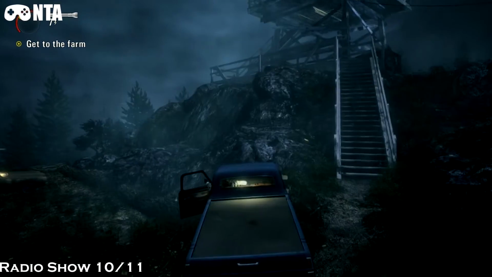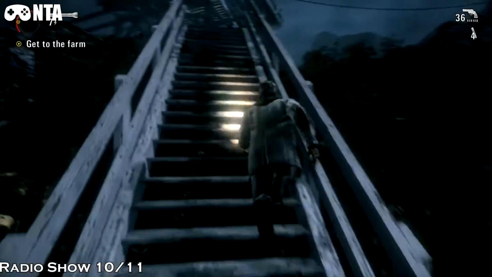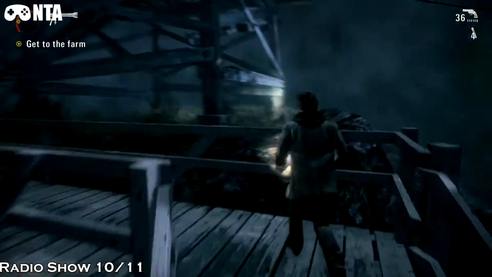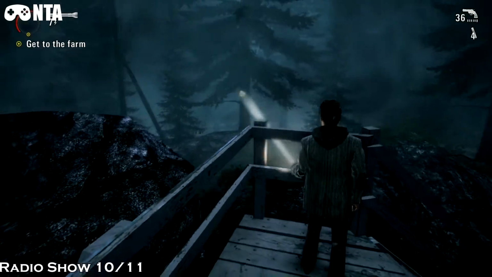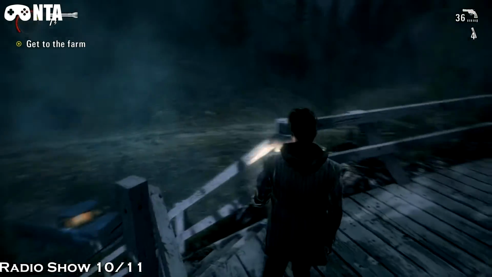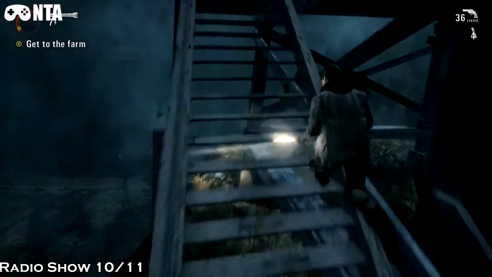Back in the truck once again. If you just follow the same path you were going, you'll eventually see this radio tower thingy. Go up there to get your 10 out of 11 radio shows. You're almost going to get this achievement in this level, so only one to go. That's where you came from. That's the road that you're going towards your objective marker.